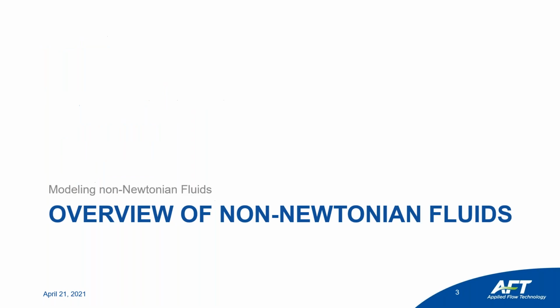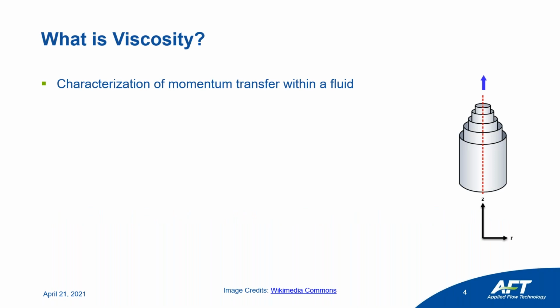So we'll go ahead and get started with our first section, just an overview of non-Newtonian fluids. The most fundamental question we have to ask is, what is viscosity? Viscosity can be described as the characterization of momentum transfer within a fluid. Put differently, it's the resistance to deformation at a given rate.